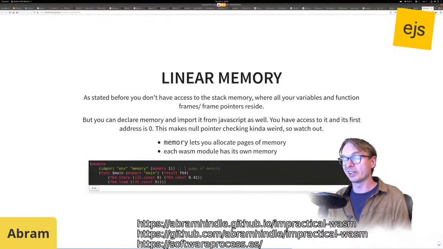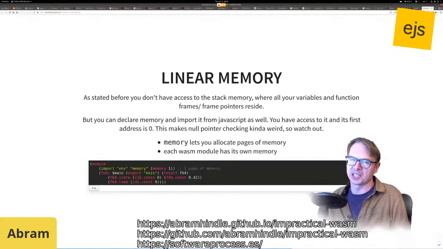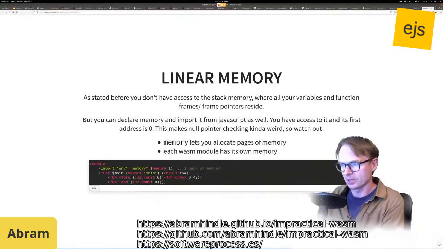The weirdest thing about this is that you'll have address 0 being a legitimate address that you can manipulate, which any C user will immediately shudder at and realize that if they are compiling a C program, they probably shouldn't operate within the first page of WASM memory, just so that they can avoid various bugs, or at least the first kilobyte. Anyways, let's take a look here.